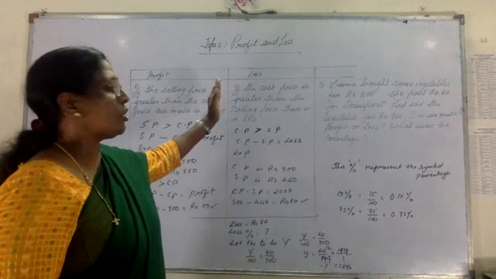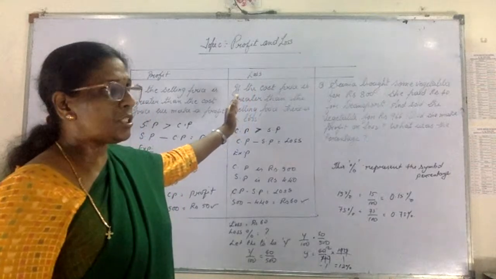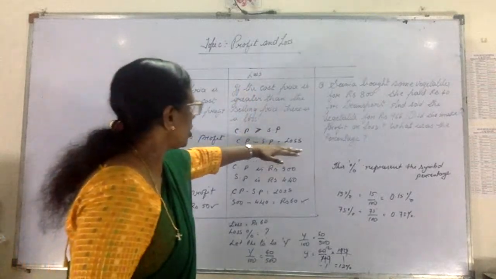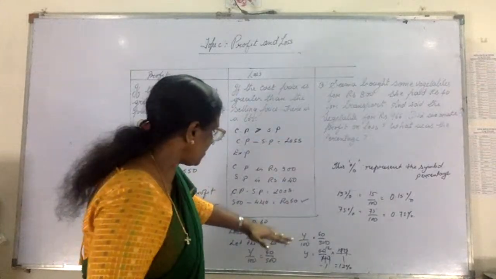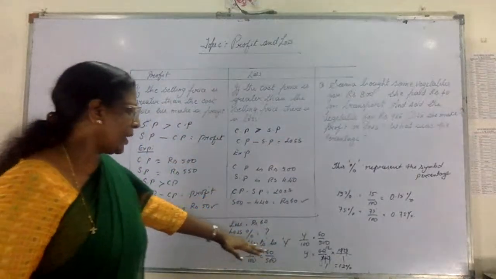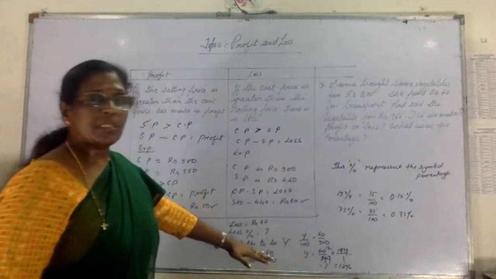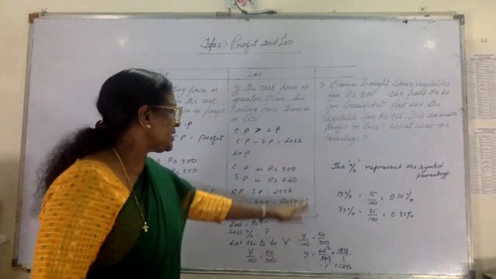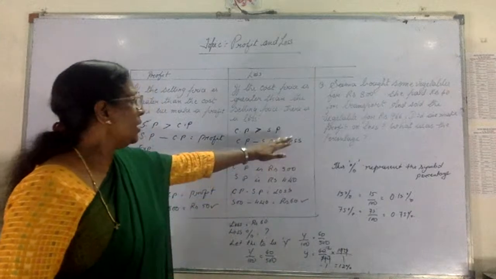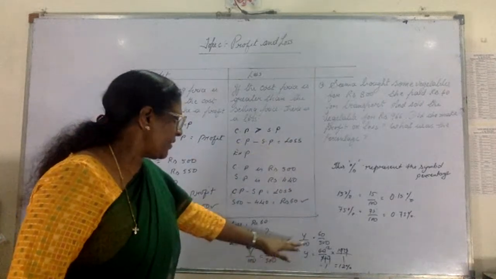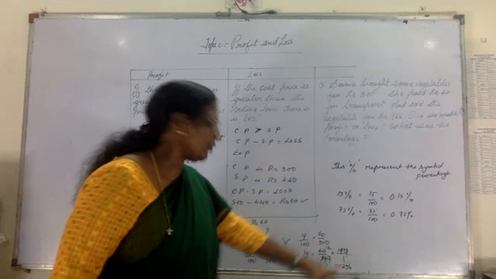Then we have to simplify that equation, and then we'll get the percentage. In the same way for the loss, if the cost price is more than the selling price, we'll get a loss. The actual loss is very easy to calculate, and for the loss percentage we assume the percentage as Y, that is Y upon 100 is equal to 60 upon 500. 60 is the actual loss. He incurred that loss over the cost price, that is 500 rupees. When we shift 100 to this side and cancel, we get 12%.